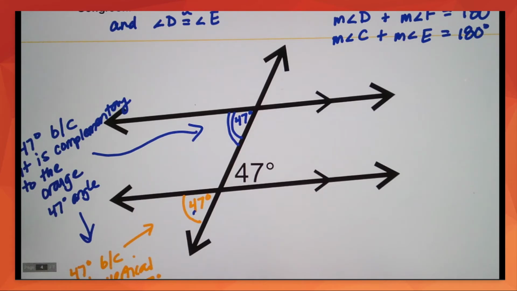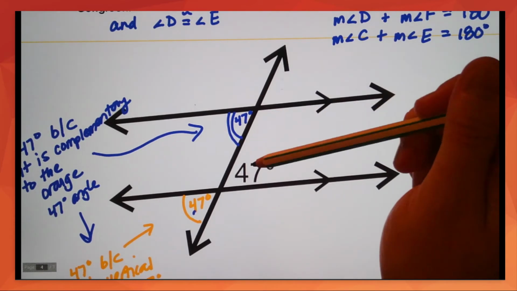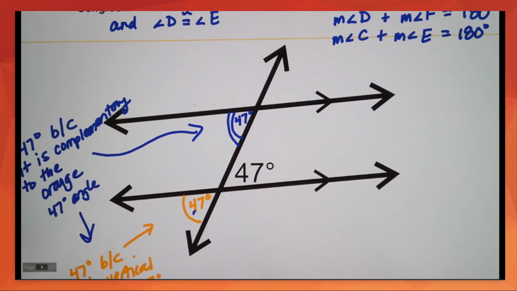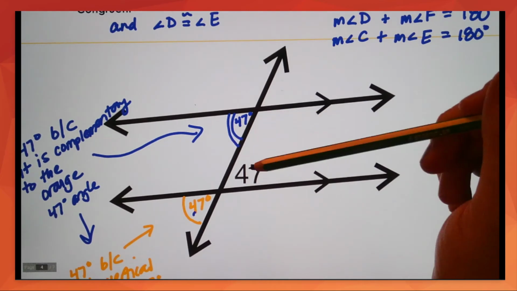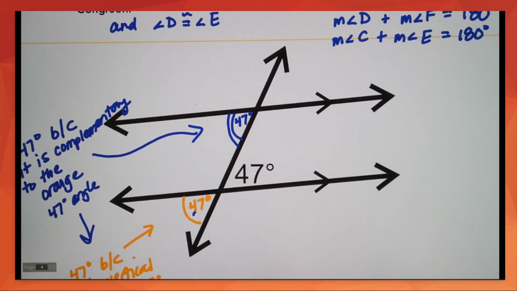What else can we figure out here, right? Did we prove any other of the rules that we went over already? Yes, we did. We have a set right here of alternate interior angles, and look at that. They are the same measurement. This is 47. It's 47 actually for two different reasons, and you might have taken the other approach. That's what I'm trying to say, right? These are alternate interior, so they must be the same, and you could have gotten this one without getting this one. Okay, you could have gotten the blue without getting the orange, all right? So that's how these rules are kind of interchangeable. You can use different ones to find different angles.